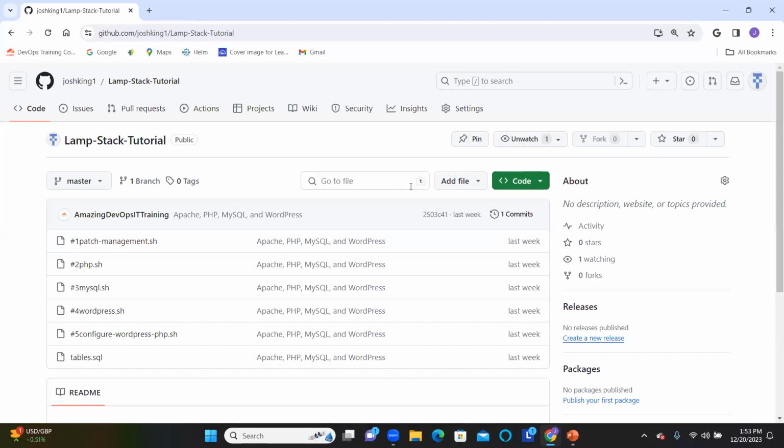Now, when you get to this point, of course, you need to have a GitHub account and you need to log into your GitHub account. After doing that, you need to come and fork this. All you need to do is to click on fork. Of course, I can't do it because this is my own repository. When you click on fork, it's going to give you a series of steps. And now all you need to do is to follow the steps until the end. And this repository is going to become yours. It's like a way to copy this repository and make it yours so that you can easily clone it.